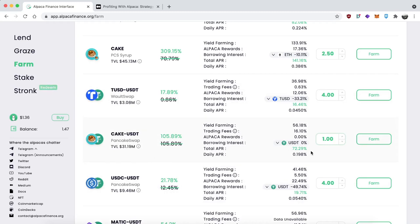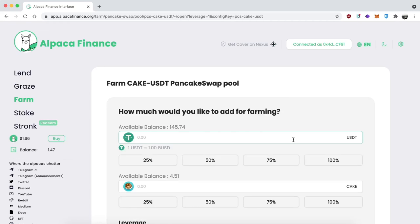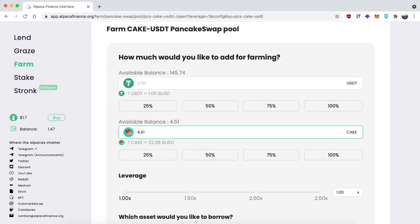When you're feeling ready to begin, click on Farm on the right side. This is the part where you provide your token pair. I'm going to provide an equal value of each — 50% USDT and 50% CAKE. One critical thing to mention: on most yield farming platforms when adding liquidity to LP pairs you have to add the two tokens in an equal 50/50 proportion, but with Alpaca you can add either token in any combination and Alpaca will do optimal swaps on the back end to make the tokens 50/50 for the LP position. It will then stake those LP tokens for you in the underlying exchange — PancakeSwap in this case — and this will all be in one click.